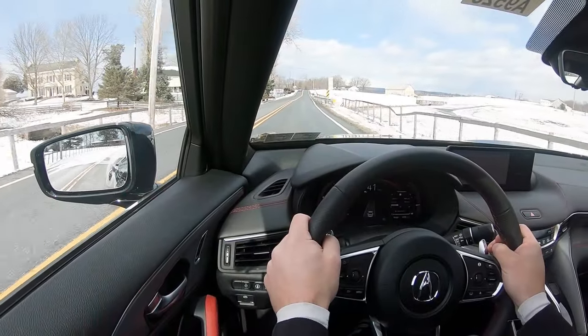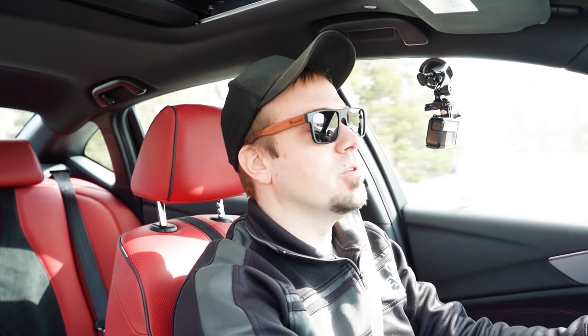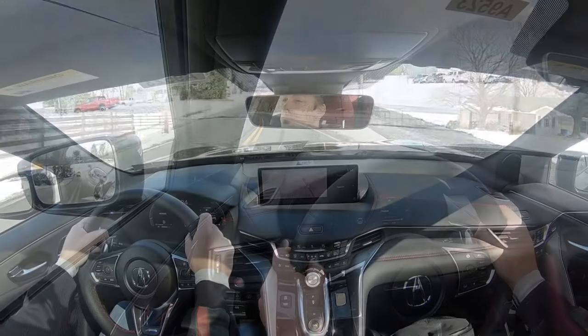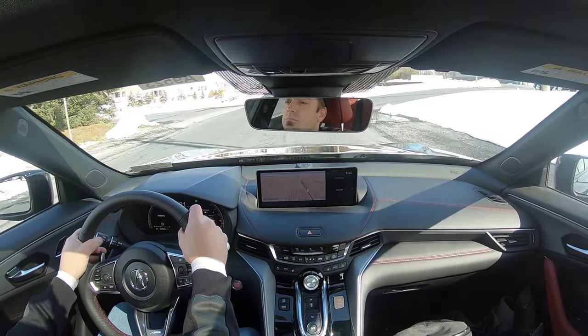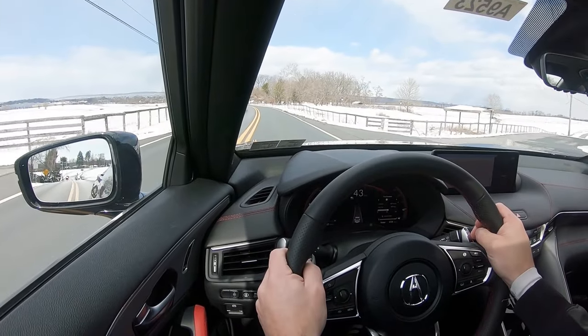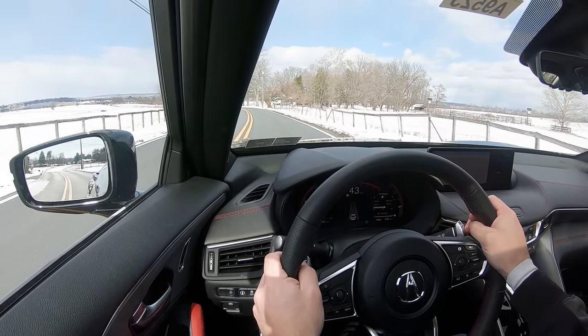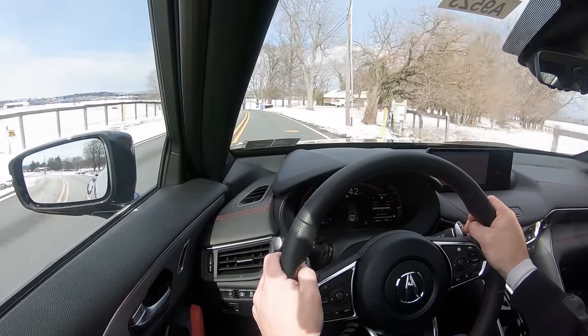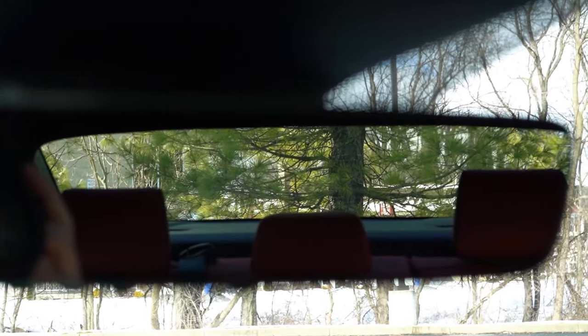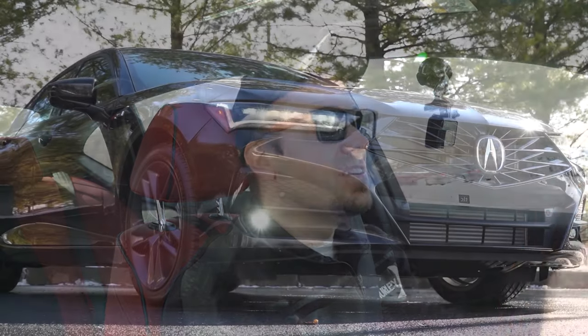Touching on steering feel — putting it back into Sport driving mode, there's definitely a weightier steering feel, and when you take it out it instantly loosens up, so a little bit of something for everybody. As far as cabin noise goes, it leans on the luxury side. At around 30 mph there isn't a lot of wind or road noise. There's also an acoustic laminated front windshield on both trim levels, which may contribute to the serene cabin. Rear visibility is also perfectly fine given the shape of the car. That rounds out the performance segment.